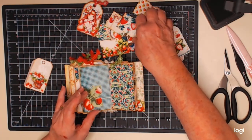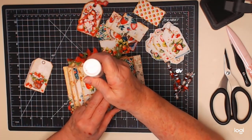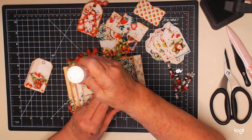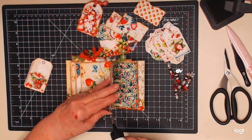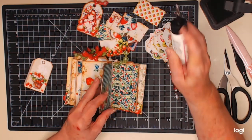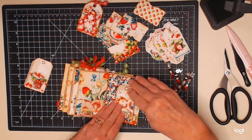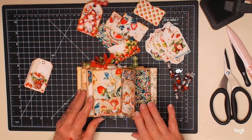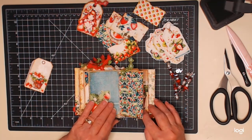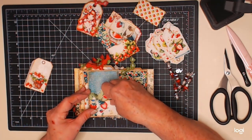Let's see, let's add, let me close this up. Here and this one on the bottom. And again, if your design isn't totally matching up, you can trim it or you can just accept it. I'm accepting the little bits that are going on because it's not a whole lot. And I'm going to add a pocket here.